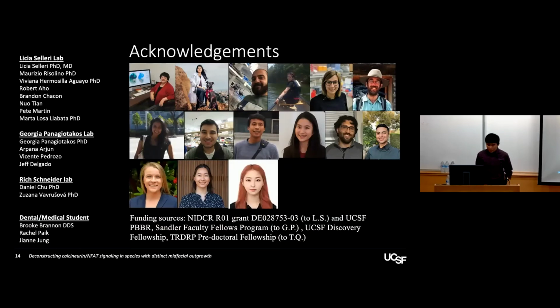I guess one thing, if you think about this pathway, is it's very clinically relevant in Down syndrome, right? So understanding how this pathway works may help us directly treat patients with Down syndrome. As for comparing different species, going back to what Nathan was talking about, understanding what exactly makes these different species look different, and maybe leveraging the different pathways that are being utilized, could help us in treating our patients.